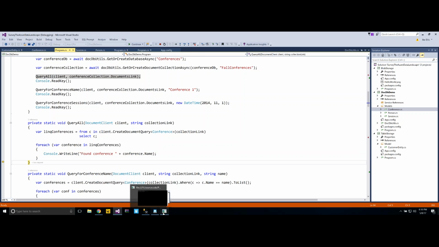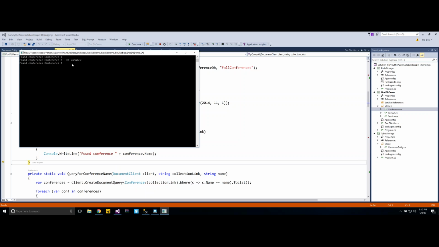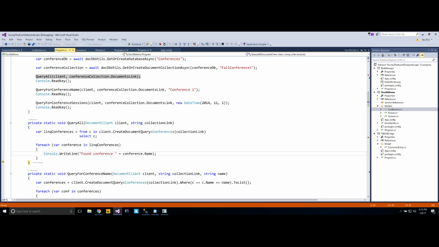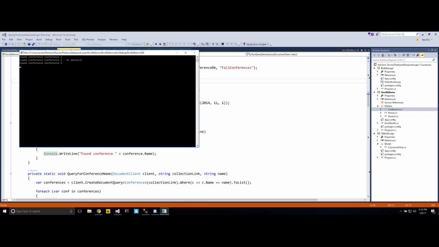And there it is. It found 3, and if I go to the console, you can see, oh, look, hi, Warwick. See, I'm doing this right in front of you, right? I saved those 3 conferences, I edited in line, and I brought them all back using one LINQ query. All of this code is what got executed just now. So that brought me back all of those records. And oh, I'm out of the loop now. But with all the properties bound and everything, we could do it again. Watch. So this is just a real quick read key.